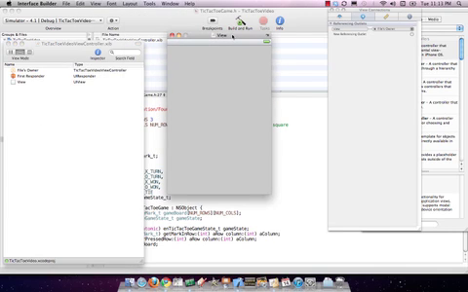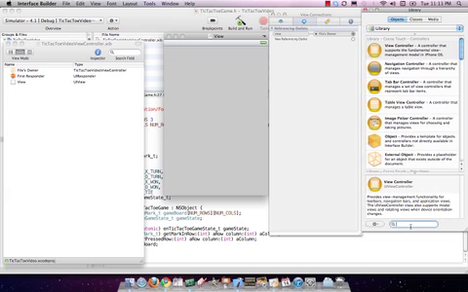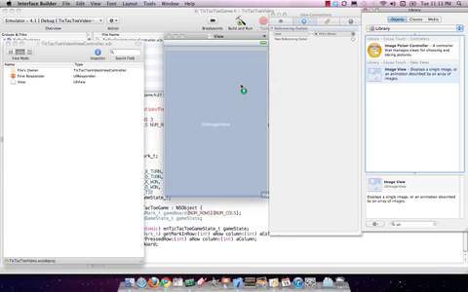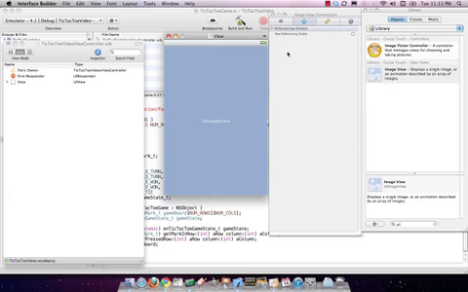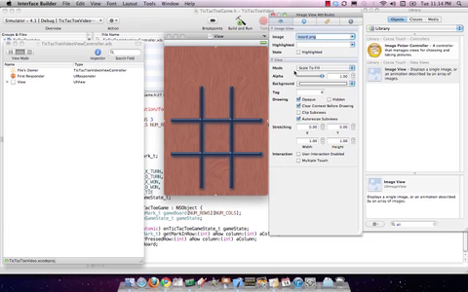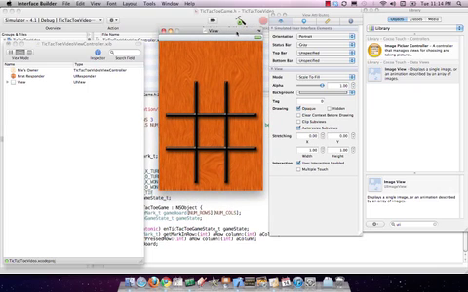So now what we're doing is we're working on the view side. So let's start dragging some things into this view. The first thing that I want to go ahead and grab is an image. I'm going to put it on here. It should automatically go to the full size of the screen. I'm going to hit Command 1 to bring up the first attributes window, and I'm going to make it be the board image. The board image was already properly sized. The guys who wrote the book did that, so that was really handy.